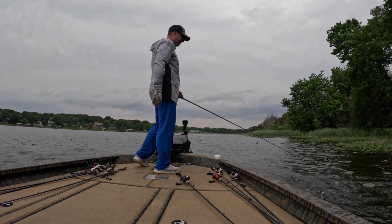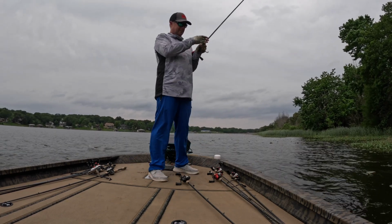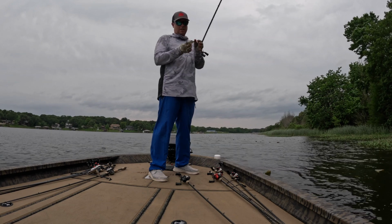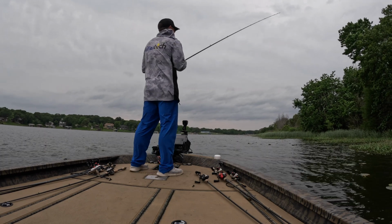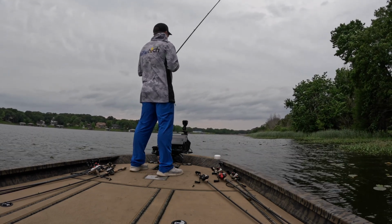Oops. Like I said, the best advice I can give on worm fishing is they hang on to it for a long time. So don't be in a rush. If you feel something, to tell if it's a snag or a fish, put a little more pressure on it. A snag is not going to pull back. Just ease up your rod, let it back down, and you'll come up and over it with that Texas rig. If it's a fish, you're going to feel him pull, and it's time to set the hook.